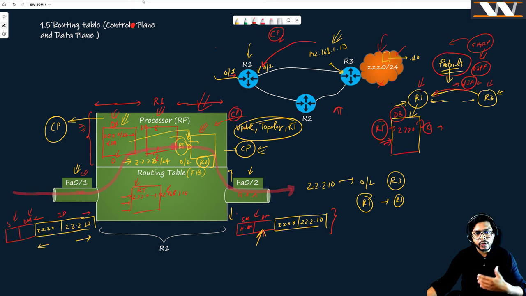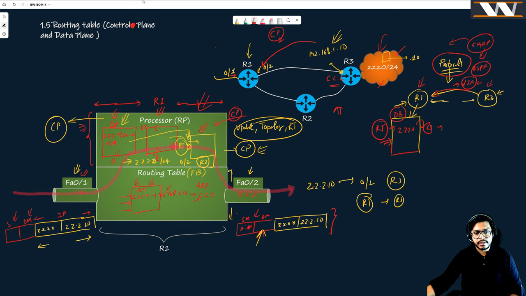At the same time, whenever we copy these routing tables into the lower rectangular portion of this router, we are also doing ARP. It means we are also maintaining ARP. Whether the packet came or not, we know in advance that if a packet comes for z.z.z.0, I do not want to store it in memory, because I want to send it as soon as possible to 192.168.1.10. So I am doing the ARP right now, whether the packet has come or not. Suppose the MAC address associated with this 1.10 is C:C:C. I'm going to write it down here. The next hop MAC address I have already calculated.